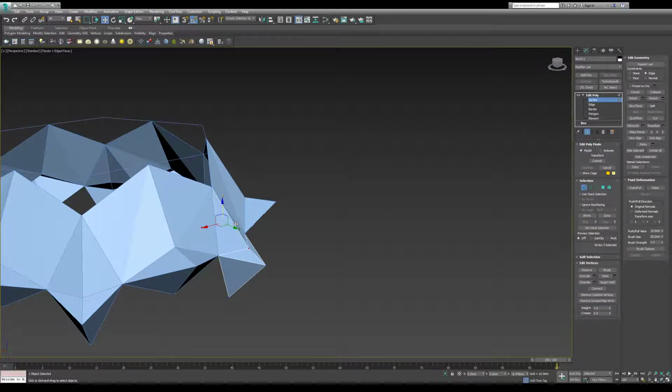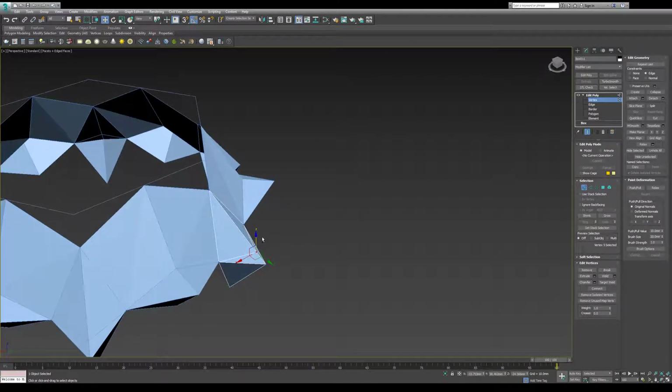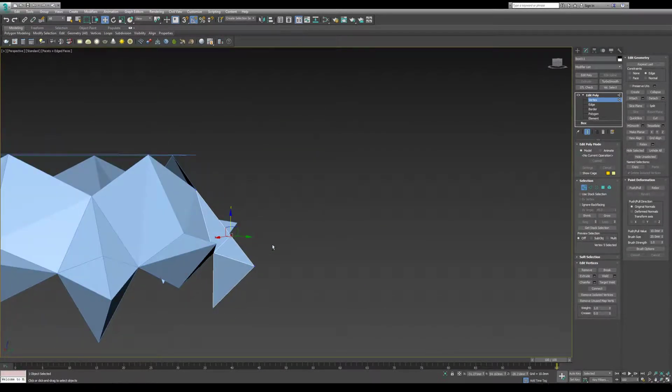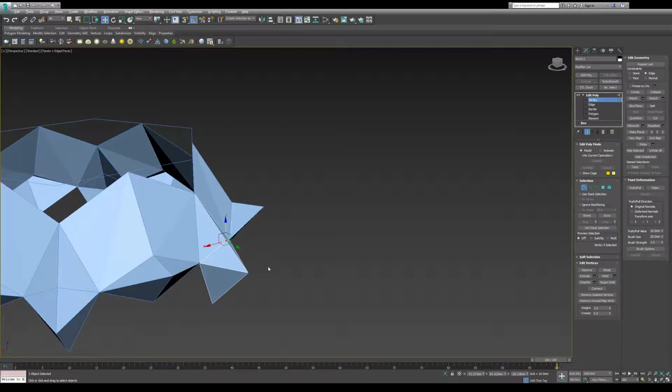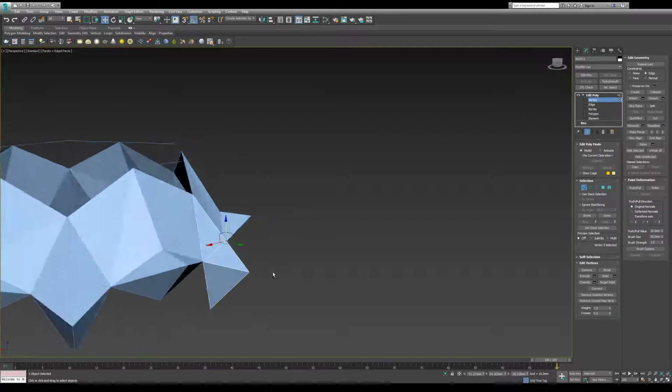It'll follow it. Now, the weird, quirky thing about this is that it will change its trajectory as you move up because the overall polygon changes. So it's going up a certain angle, but if you let go of it, now it's going up a steeper angle. So it doesn't quite go up perfectly. It has a little bit different of an angle. So when you're moving stuff around, just know that you've got to keep an eye on where you want that to be. But now that's popped out like that, nice and clean.